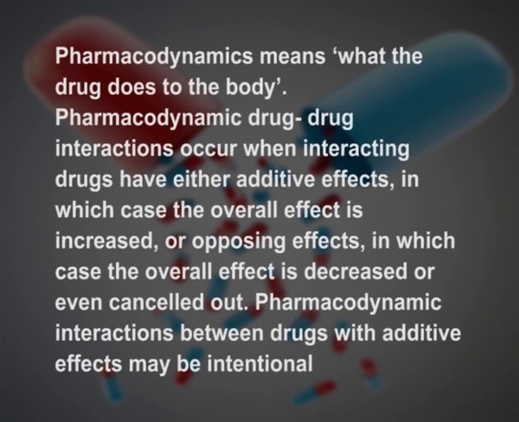Pharmacodynamic means what the drug does to the body. Pharmacodynamic drug-drug interactions occur when interacting drugs have either additive effects, in which case the overall effect is increased, or opposing effects, in which case the overall effect is decreased or even cancelled out. Pharmacodynamic interactions between drugs with additive effects may be intentional.